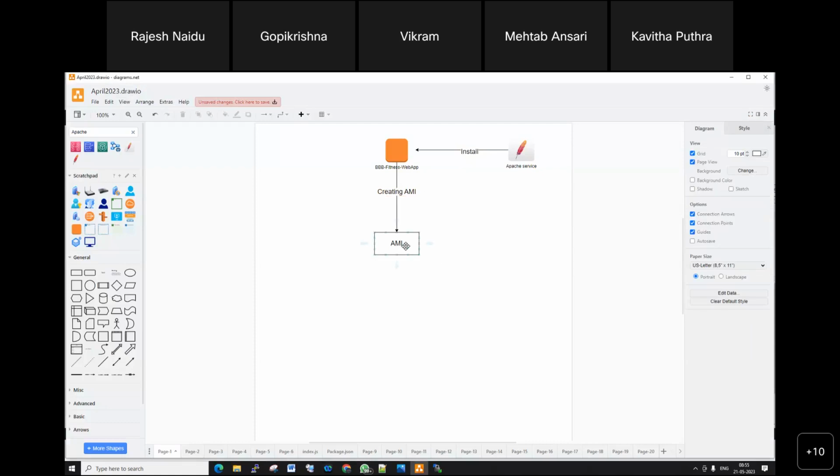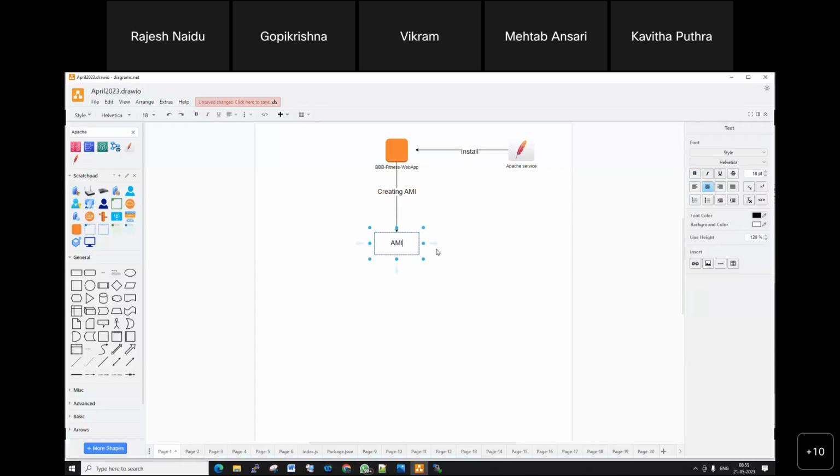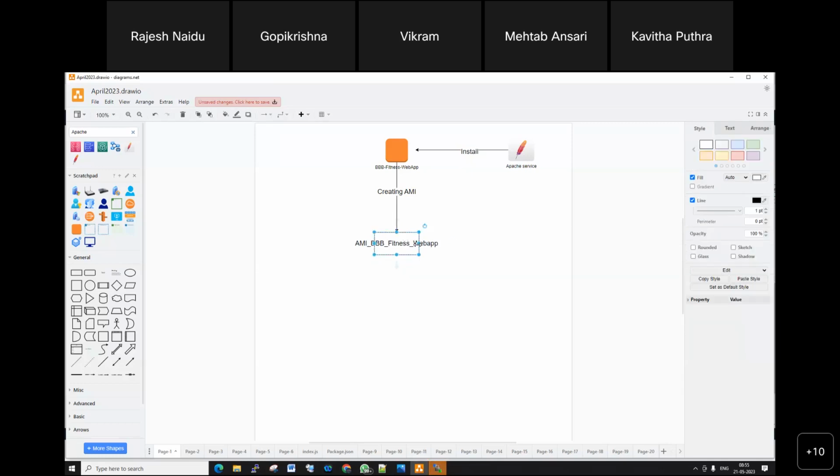So finally, AMI underscore fitness web app is created.